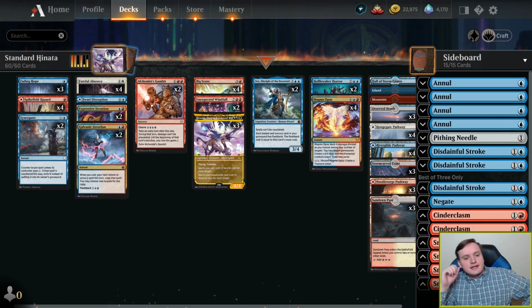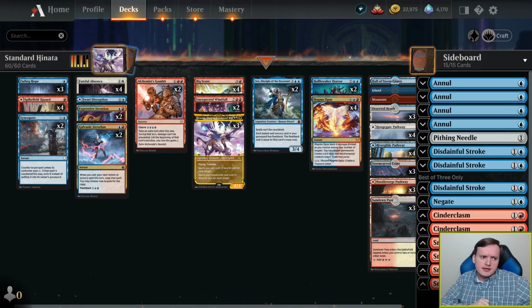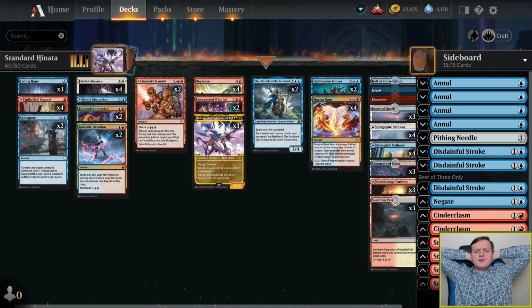Alright, so, howdy folks. Today, I think we're going to start things off by trying out basically Hullbreaker Horror in a standard Jeskai Hinata list. The reason I think this might have some merit is that Hullbreaker Horror was a decent finisher against mono green in the past, when Alrund's Epiphany was still a thing, and it was not super great against mono white and okay in Izzet Epiphany mirrors.